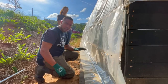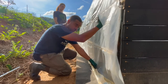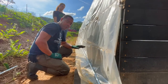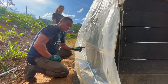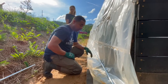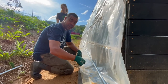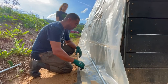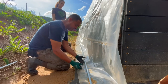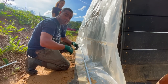Got it laid out, got a crank handle on each end. But we don't want to be rolling this thing up on the outside like this — rain's going to shed and it's going to collect in there, which is exactly what they were doing at that greenhouse over in Marshall, North Carolina. That's not at all what we want. We want to make sure that it rolls from the inside so all this stuff sheds to the outside. So we're going to take this and stick it underneath the plastic, secure it, and then check it out.